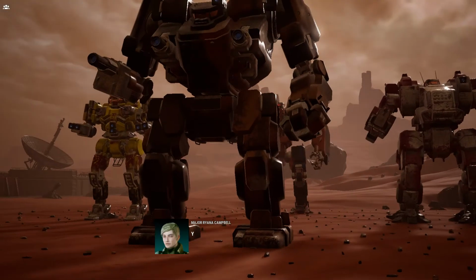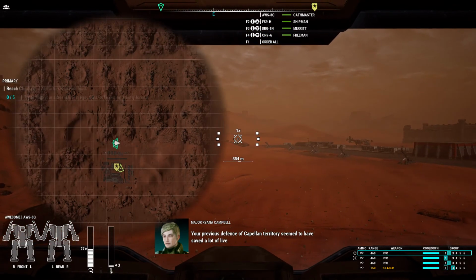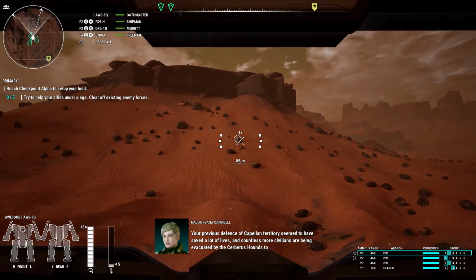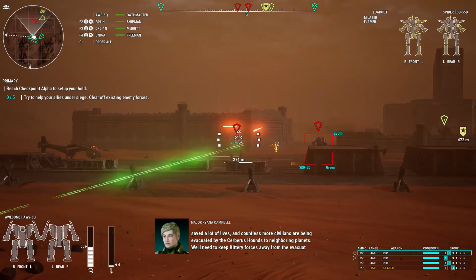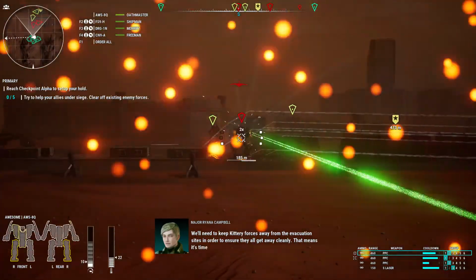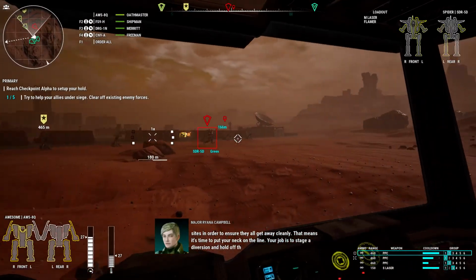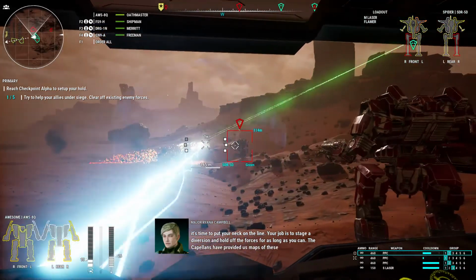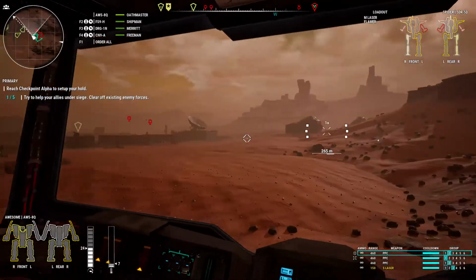Your previous defense of Capellan territory seems to have saved a lot of lives, and countless more civilians are being evacuated by the Cerberus hounds to neighboring planets. We'll need to keep Kitchery forces away from the evacuation sites in order to ensure they all get away cleanly. That means it's time to put your neck on the line. Your job is to stay as a diversion and hold off the forces for as long as you can. The Capellans have provided us maps of these badlands, outlining where you should start. Good luck.